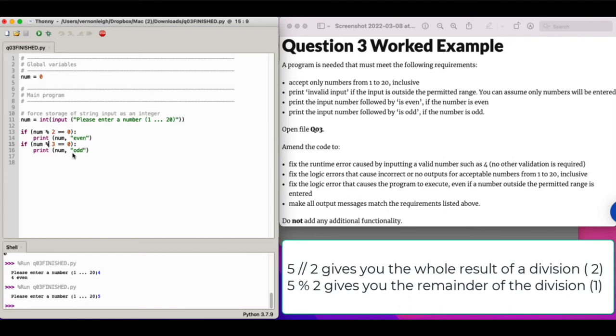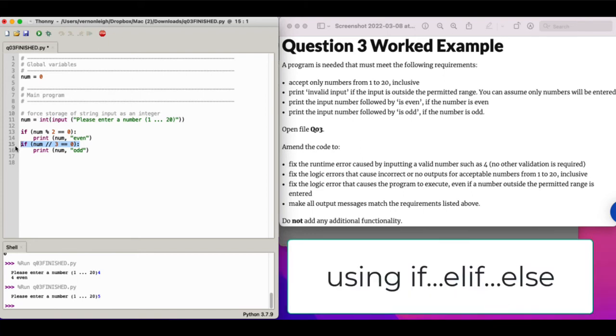So let's go back to where we were and have a think about what's going on. So if that is even, well, if it isn't, then it must be odd. So we can actually change this slightly. We don't actually need all of this stuff here. What we need is simply to remove that and change it to an else, because if it's not even, it must be odd. So let's try that again. Great. So now it looks like we fixed those logic errors on bullet point 2.